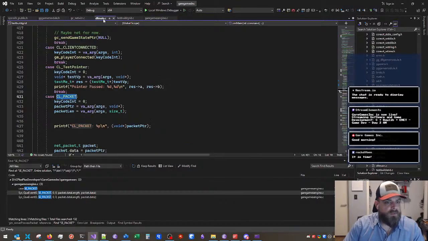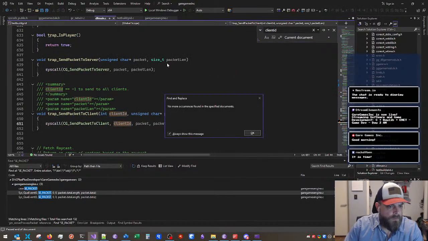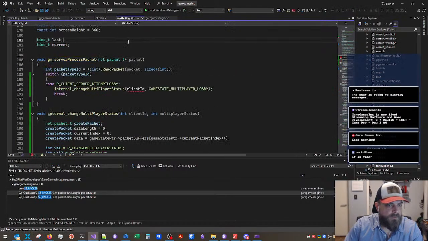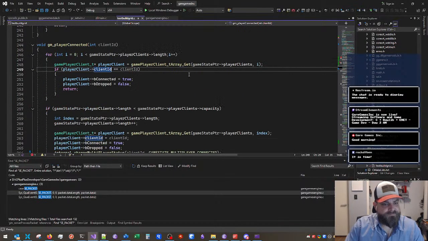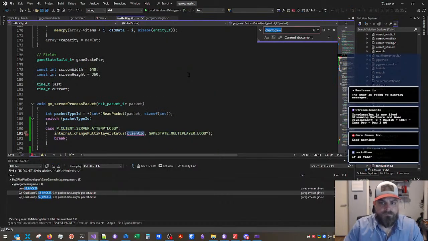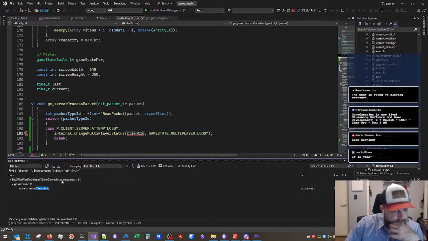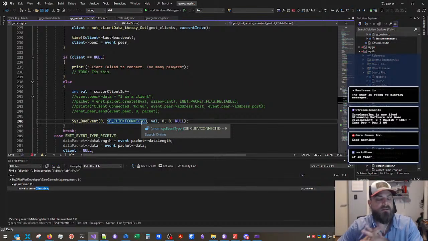So where am I storing client ID? Am I doing that here? Pretty sure I'm doing it here. It's in NetWin is where I'm assigning it when they connect. Then they assign it to themselves.